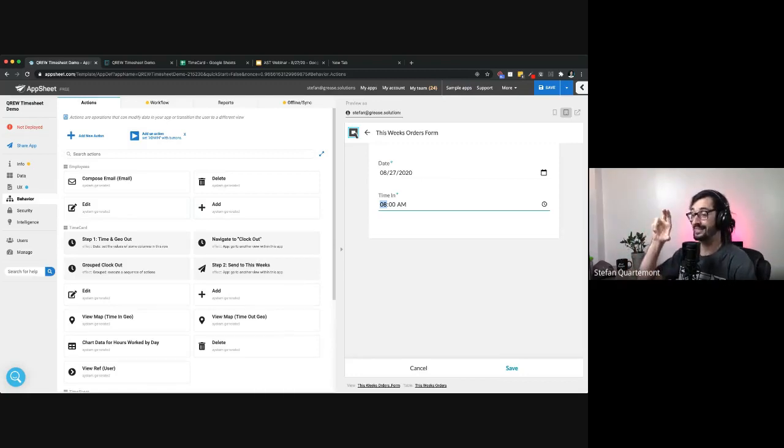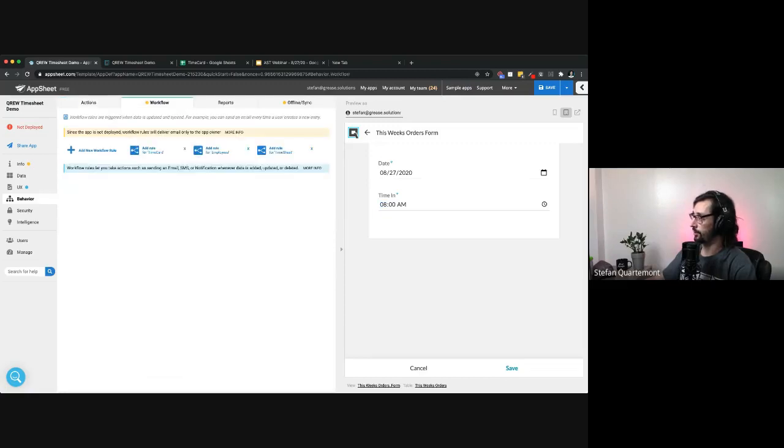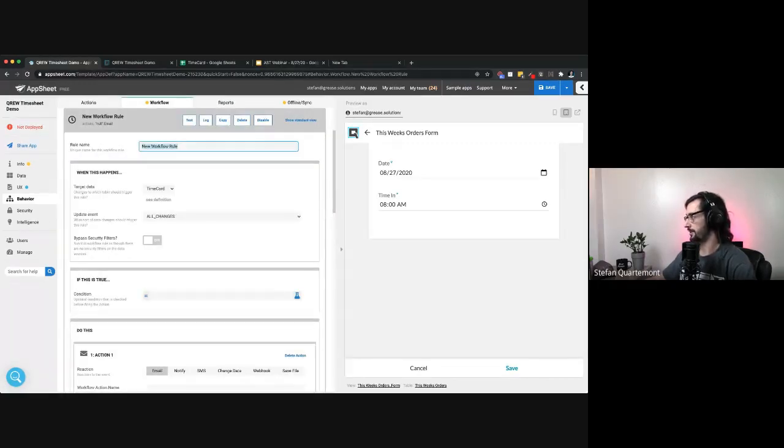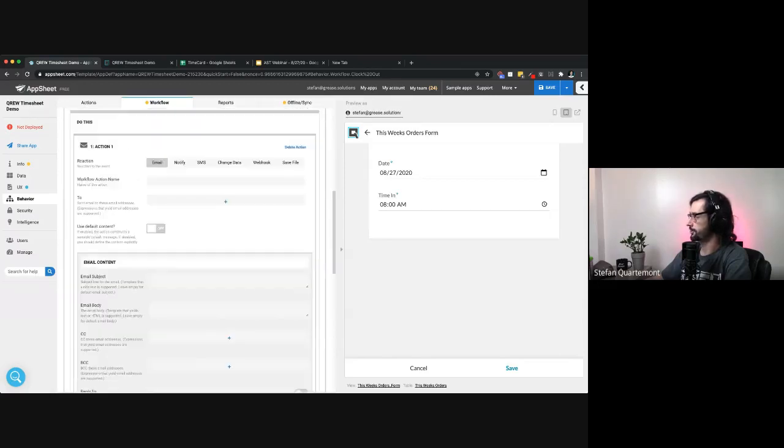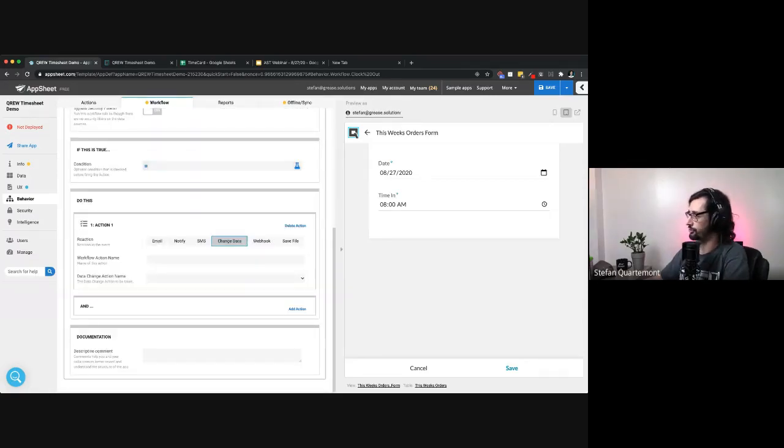So you can get data from that computer. So anything in the workflow and reports parts of the app, any data change that is performed here. Like I'm going to add a new workflow here and I'm going to call it clock out, except I'm going to spell it funny. And I'm going to have it set on a time card. I'm not going to worry about the update event, but I'm going to show you there's a change data action.